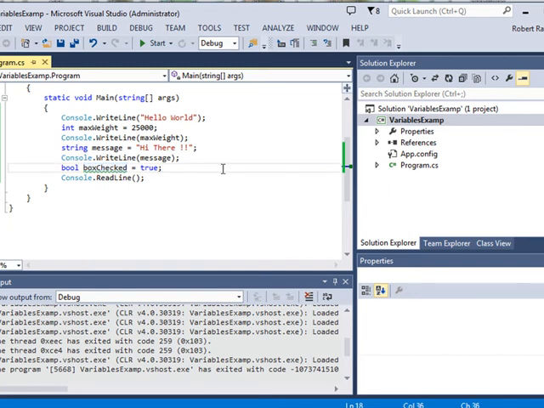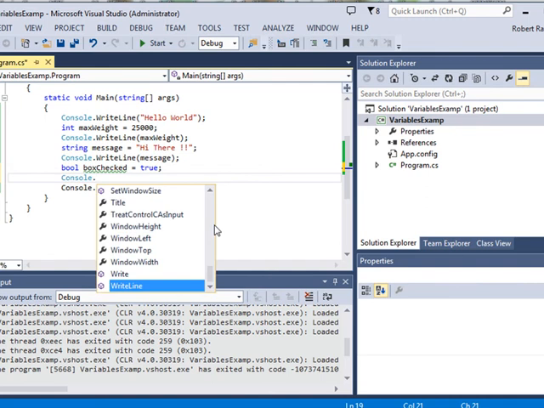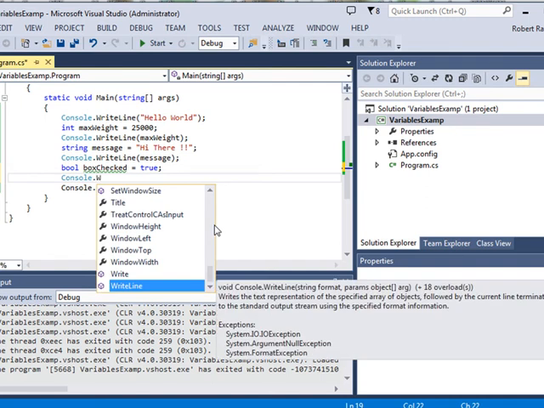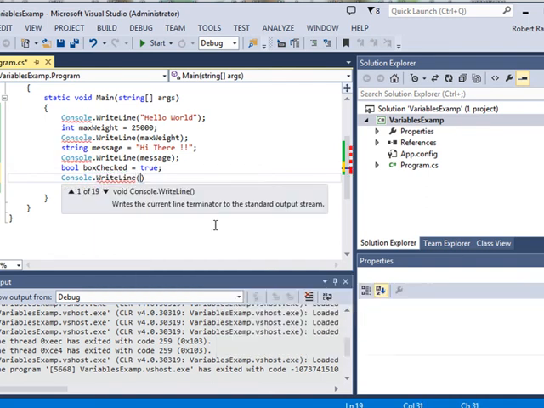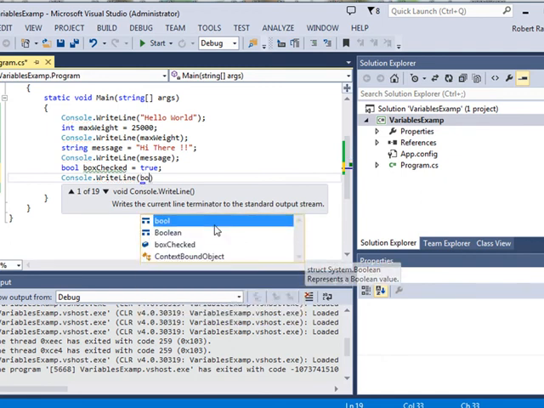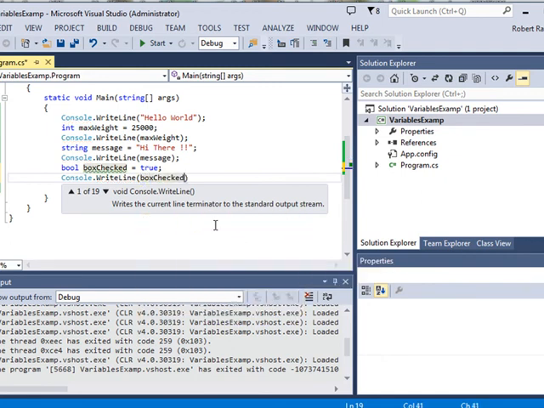And there's a reason that we have Boolean data types, and we'll be using them quite a bit. So box checked. Make sure we have our semicolon on the end. Let's see what this does.